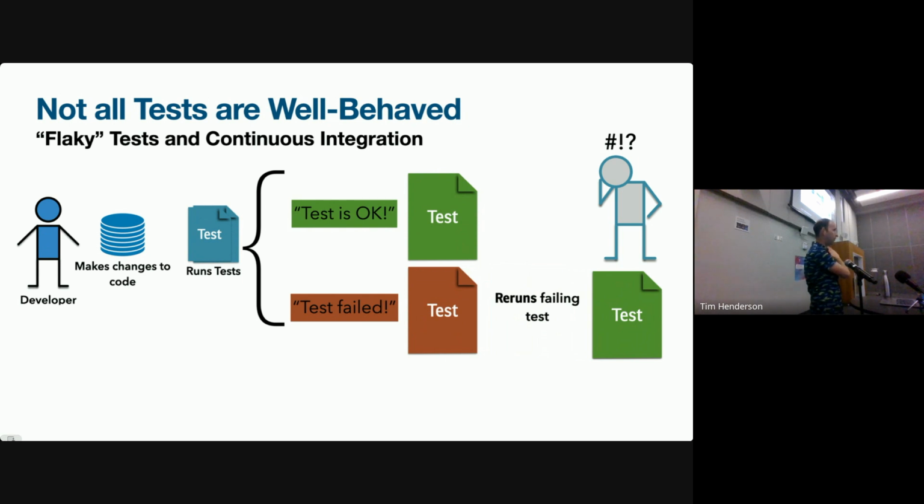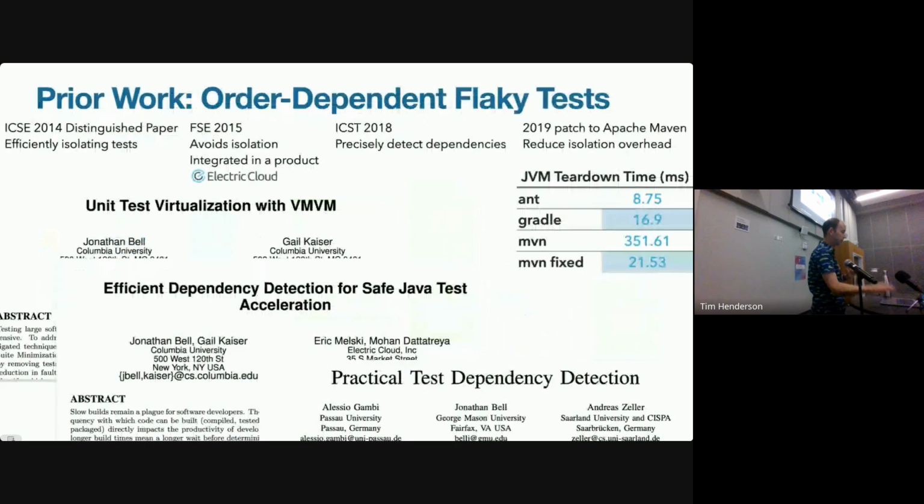and then we say, great, we found a bug, let's go and debug it. And then you run the test again, and the test passes, and you're like, well, what the heck is happening here? Did I introduce a bug, or is this test flaky? Yes. So flaky tests are these tests that can pass or fail non-deterministically.